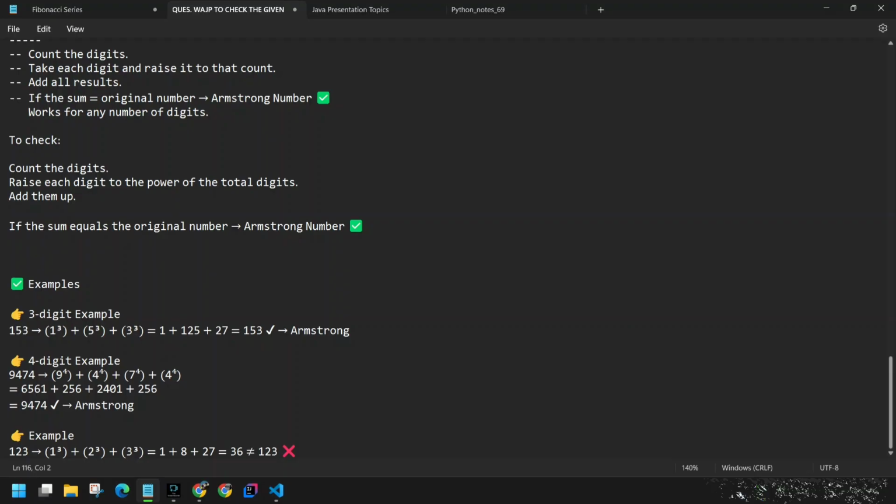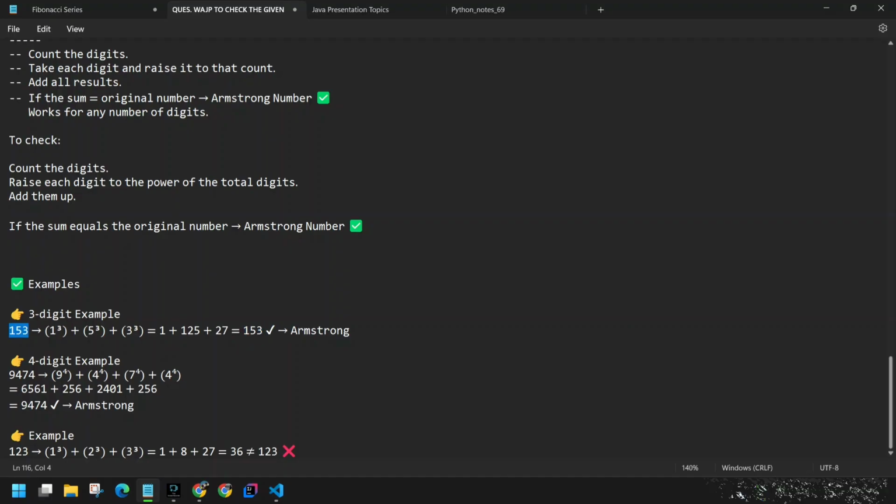So whenever we extract 3, we have to find 3 to the power 3. Then we extract 5 and find 5 to the power 3, and then 1 to the power 3. Then we simplify this and get one output. We compare this output with our original number.